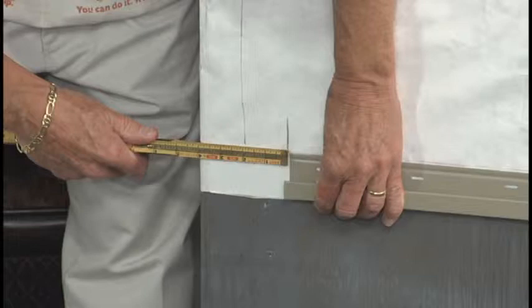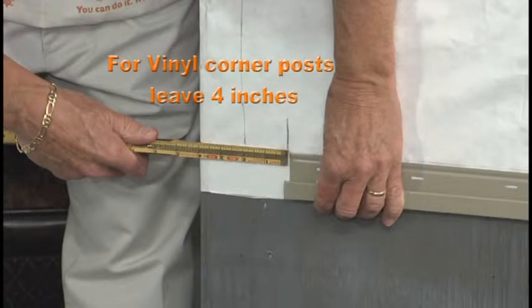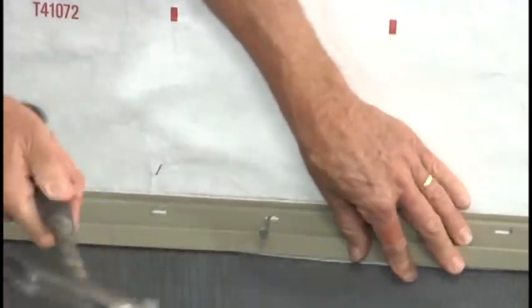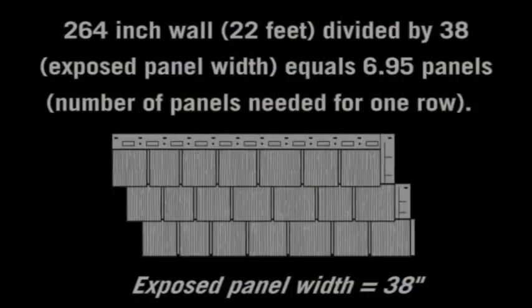The first step in the installation of Cape Cod Perfection EZ, featuring our EZ Up locking system, is to install the starter strip at the lowest point of the structure. The strip should be positioned 3 inches from the wall corner, allowing for the width of the corner piece. Position the starter strip at 4 inches if using a 10-foot vinyl corner post. Nail the starter strip every 12 inches. Remember to always keep the starter strip level.